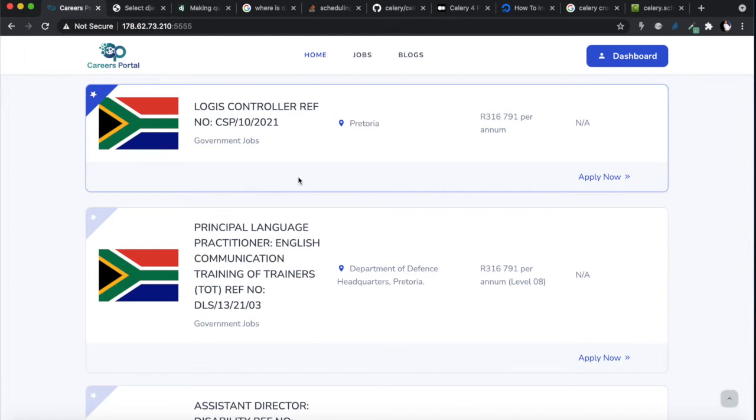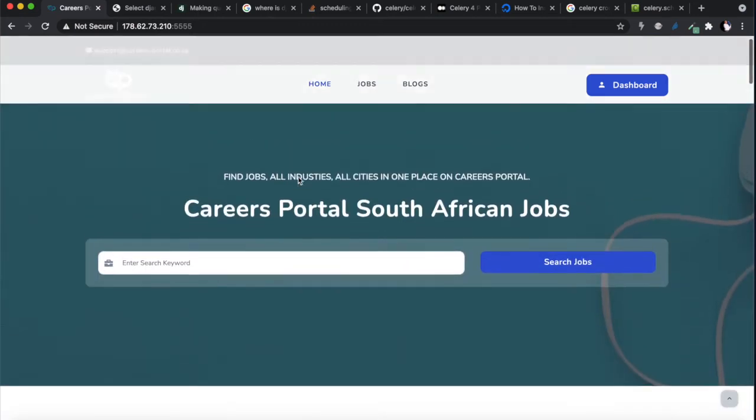So I'm going to show you how to implement scheduling, and then you yourself can go and learn and use the principles I'm going to teach you to schedule any task you'd like to do. But I'm going to show you how to do it with sending email notifications, and maybe you can then implement the updating of your database as well on a schedule. So let's get started.